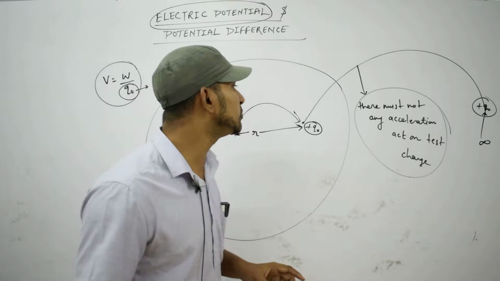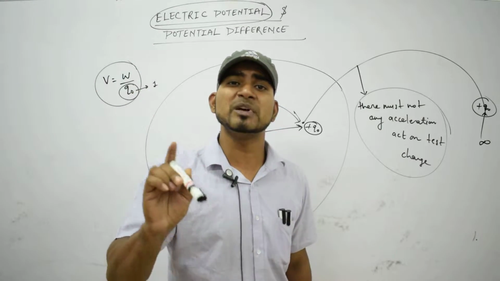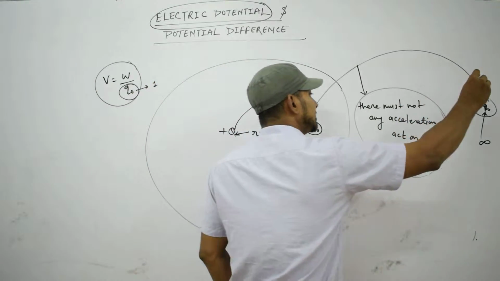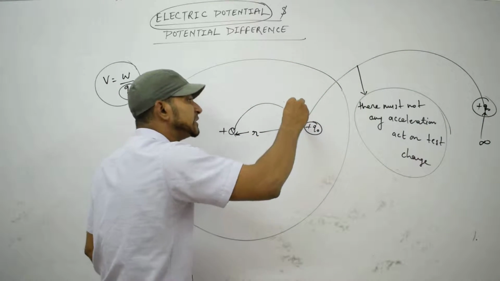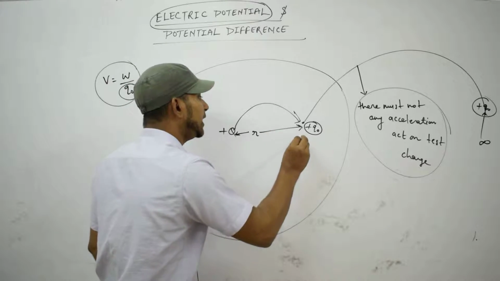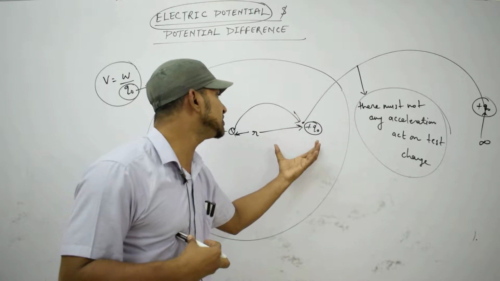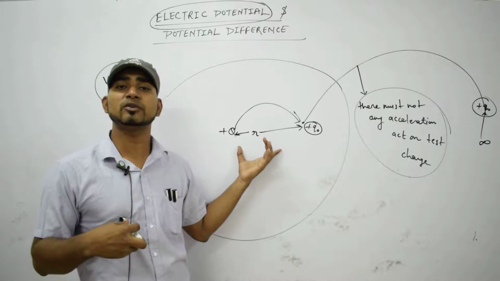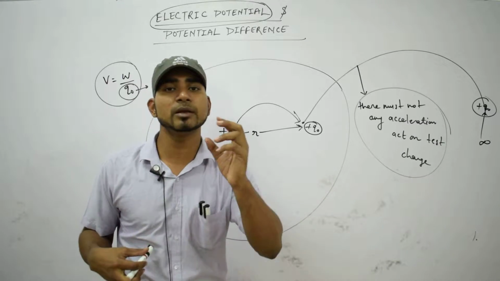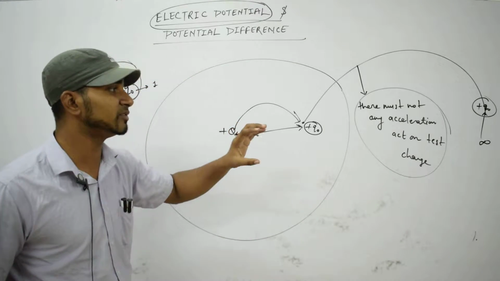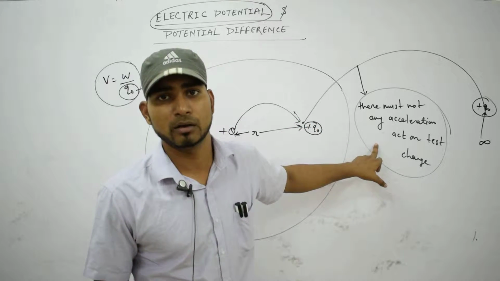So that should be the minimum force. What is the important thing? The minimum force must be applied on this test charge to place it at a particular point inside the field, so that the force we apply from the external source is equal to just the electrostatic force between these two charges. That was the important consideration, and I hope you have noticed this point. This is the important criterion.